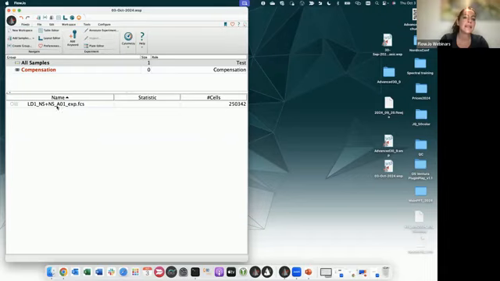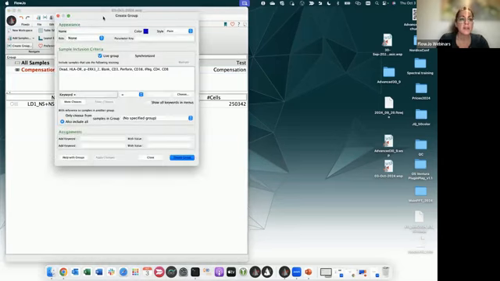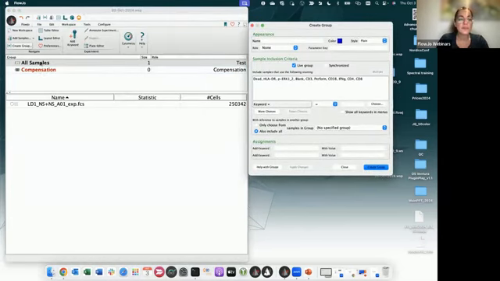So let's say that I will start my analysis today and I want to create a template, okay? The first thing that I want to do is create a group. By default, FlowJo will always show you two different groups, the all samples group and the compensation group. The all samples group has the function to keep all your samples together. The compensation group will have samples included in it if there are compensation controls, okay?